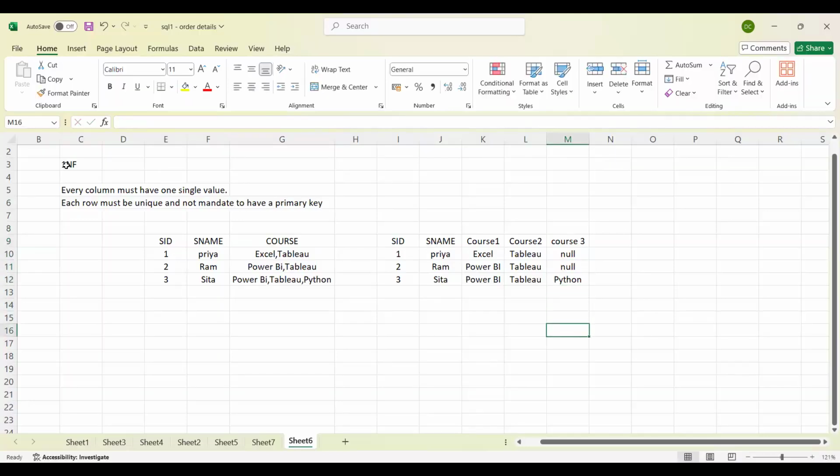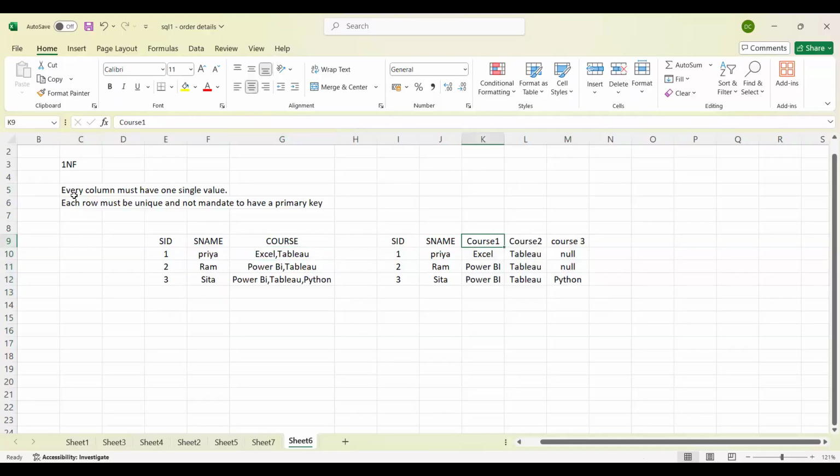See, the first rule is every column must have one single value. In this column, I'm having multiple values. To make this data satisfy the first rule, I need to split the data. So here, what I did, I split the data at the column level. That means I just split it into different columns.